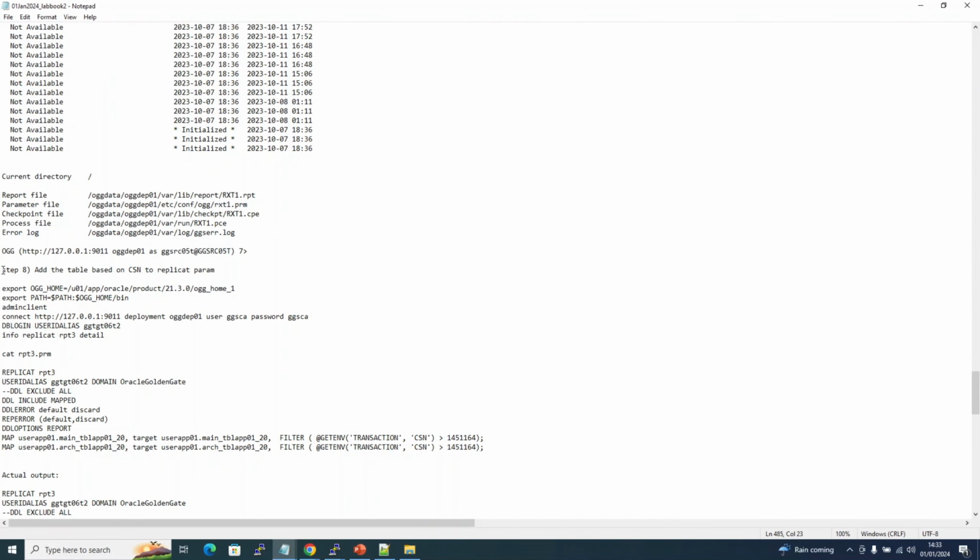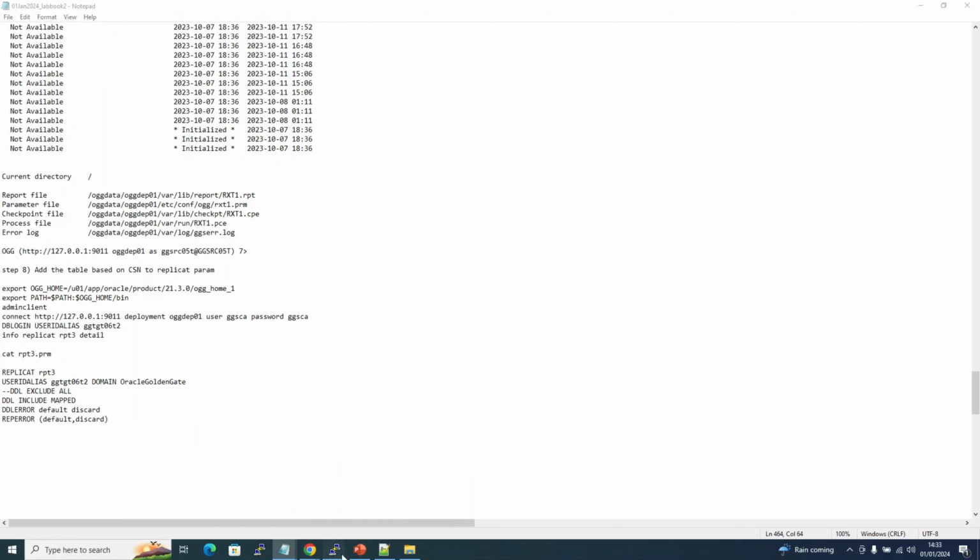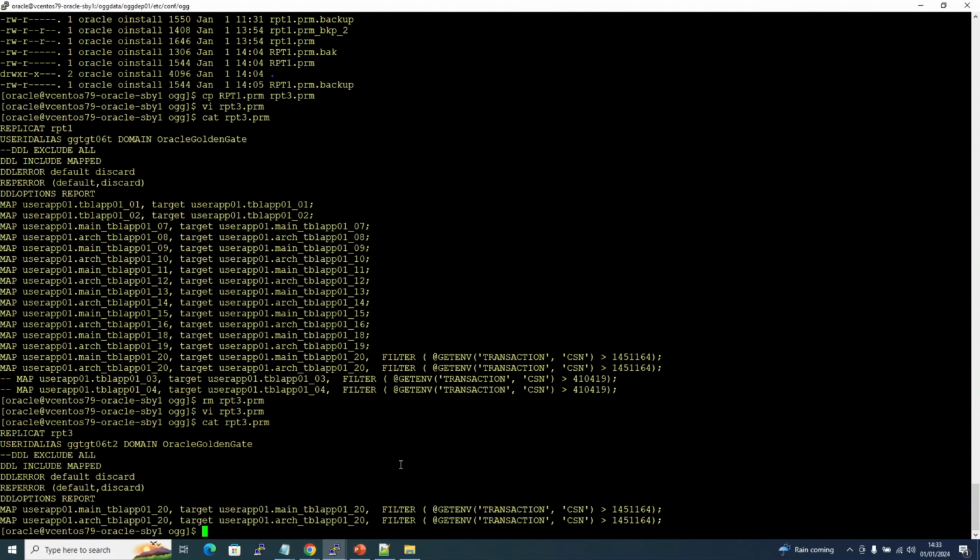Replicate process setup. Okay. I have been having a challenge in starting the RPT1 with the tables added. The reason was I messed it up by trying to start up RPT1 in uppercase. I know what happened. I'll show you.